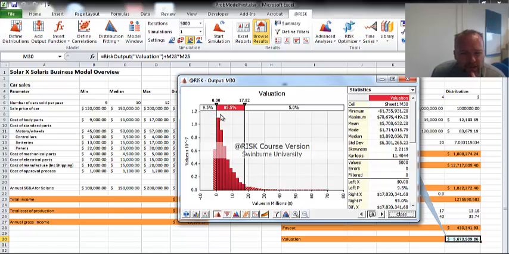You could conceivably say that you're not interested in the probability of it being above 0. You might say you want it to be above the initial investment or something like that. That's something else you could possibly do. You would just shift this to whatever value you're actually interested in. For example, let's say you thought an initial investment of $2 million was required. You would therefore say there's around about a 70% chance that you will get your money back or more. But at the moment, I'm going to leave it at 0, because we don't at this stage have a set number for investment that's actually required. And I'm going to leave it at the 0 point and the maximum 5% point.